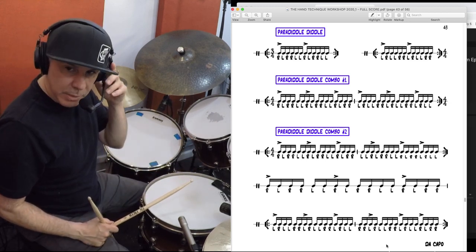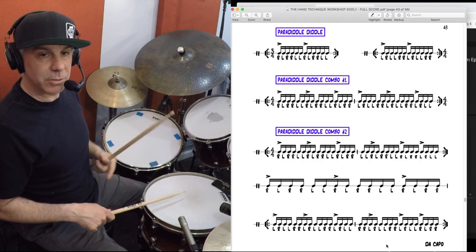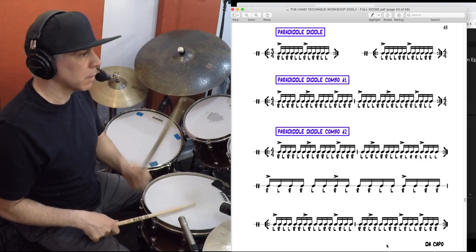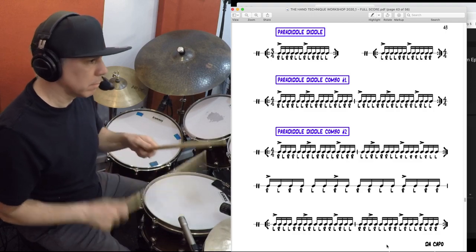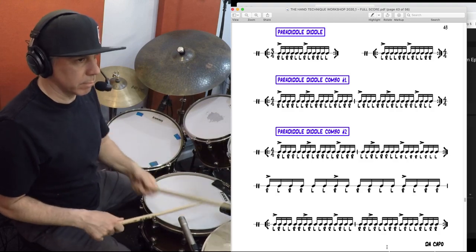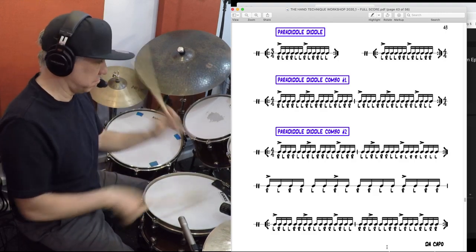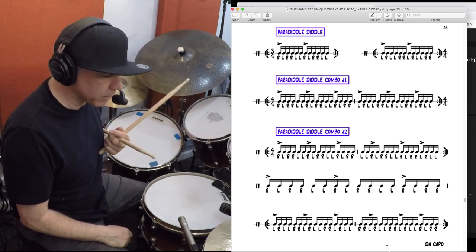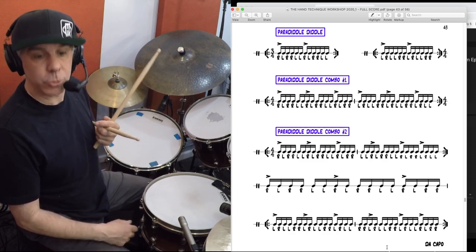Oh, by the way, you could do paradiddle diddle, paradiddle diddle, paradiddle diddle in 6s, sextuplet. Right? That's a nice one. So, look, it's on the 4th beat. Put in what you want. 2 paradiddle diddles get you to beat 4. And then beat 4 is wild. Do what you want, right?